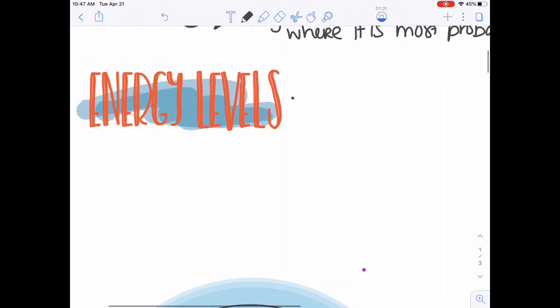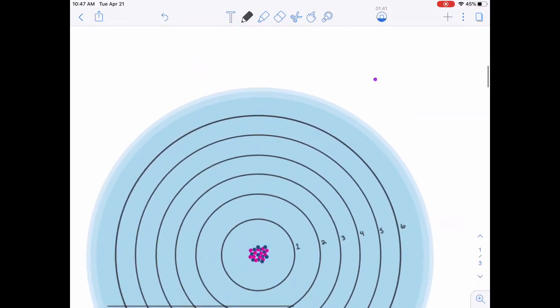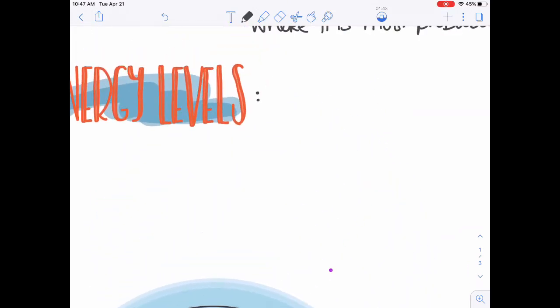The electron cloud is broken into energy levels. And energy levels are what you see down below. Keep in mind the atoms are 3 dimensions, so that means that each energy level is actually a sphere and not a circle. That's one of the very common misconceptions, is that an energy level is just a circle, like an orbit around the sun. These are not orbits. These are energy levels.